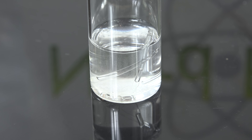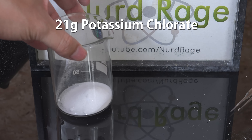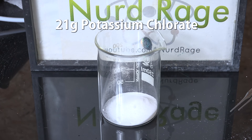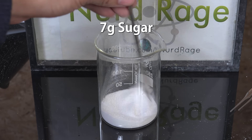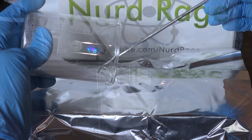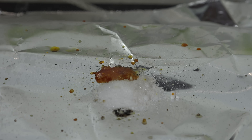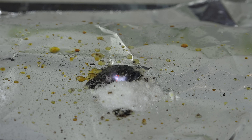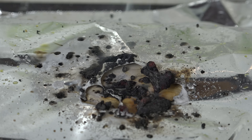Looks like all my capsules are good, so we can make the chlorate mixture. I have here 21g of potassium chlorate, and to this I add 7g of sugar and thoroughly mix them. The sugar will be our fuel, but other flammable substances may be used like starch. To test the mixture we pour out a small quantity and add a few drops of sulfuric acid — it should ignite and catch fire. This proves its efficacy and we can start loading our matches.